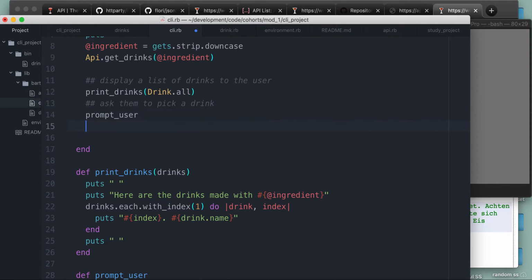So we can say something like input equals gets.strip.downcase. So like we said last time, you want to sort of treat your user like they're built upside down and they might make mistakes using your application. So we're just going to validate that we get rid of any white space they might have entered, and we're going to downcase just so that we know the exact case of the data that we're getting back. And we don't have to account for that elsewhere. So then here we get the data from the user.